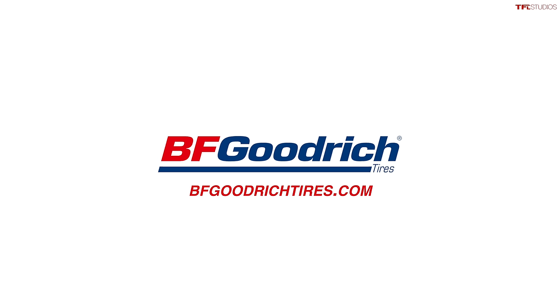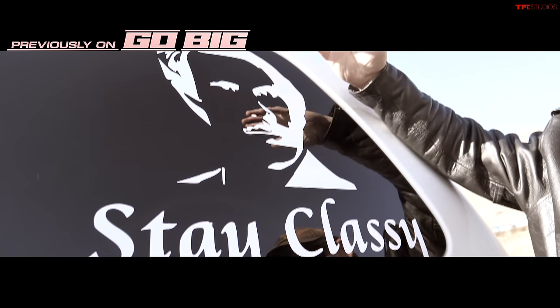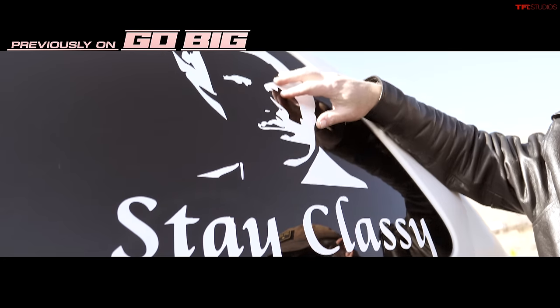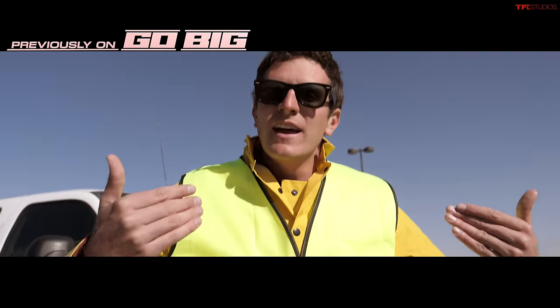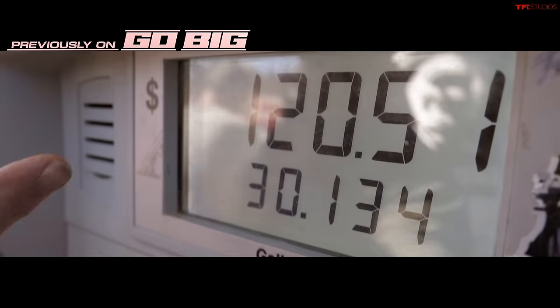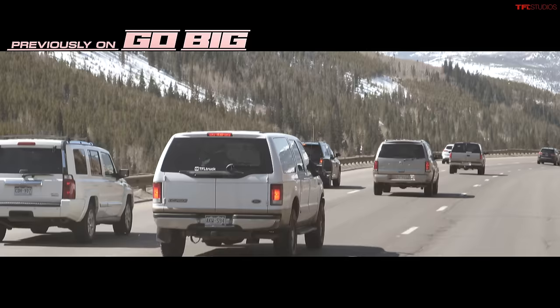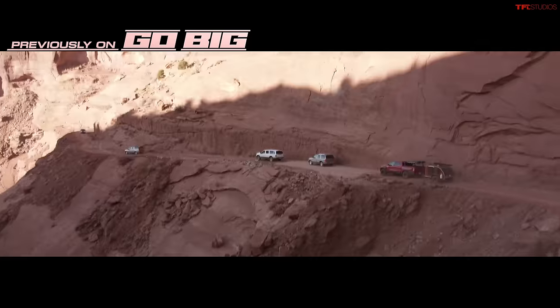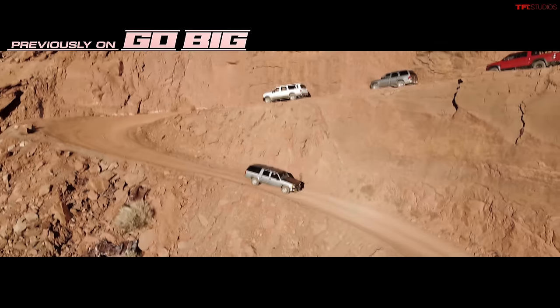Previously on Go Big, we're driving from just outside of Golden, Colorado all the way to Moab to the White Rim Trail. If you want to class up something immediately, trust me on this — I have focused on safety, security, and functionality. For some people that's about half a car payment right there.